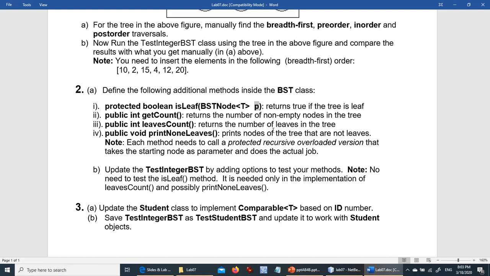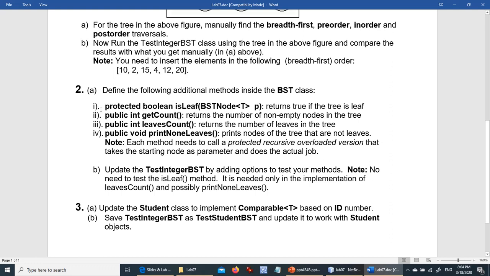Now this is really straightforward. We know a leaf node is the one that has no children. Okay, so all you have to check is that the left and right are both null. But it is also important to check that the tree itself is not null, because if P is null, then it's not a leaf, it's an empty tree. So there are 3 conditions to check: the tree P is not null, but P dot left and P dot right are both null. If these 3 conditions are met, then the tree is a leaf. So this is a hint I can give you about this one.